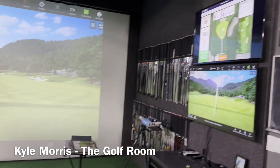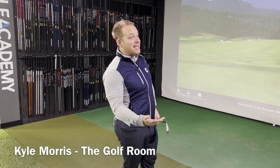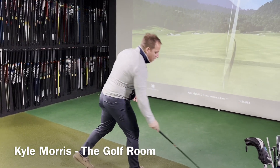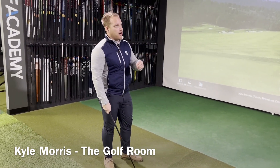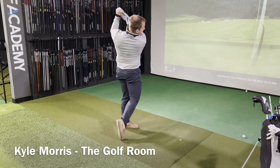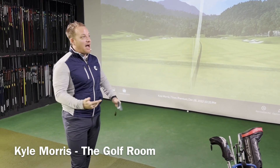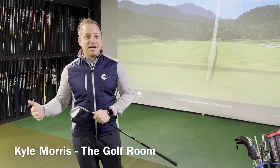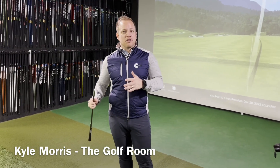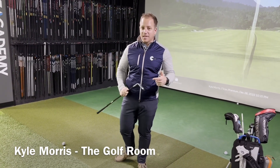That was plus 0.71 — hit it to one foot, we'll take that. Now I've got one more shot at 100 yards since I set three balls per yardage. Hit it to four feet — another great one. Now it moves me on to the 113-yard yardage. I'm working through levels, and if you don't complete the task, you can't move on — you have to keep going through it.